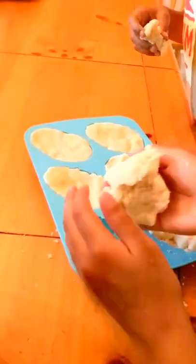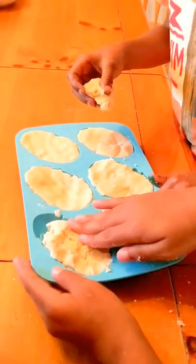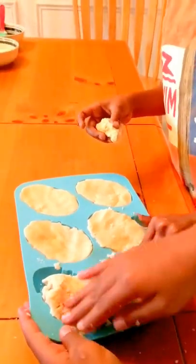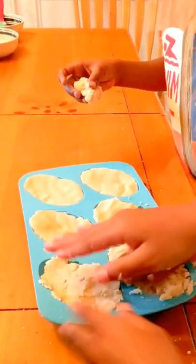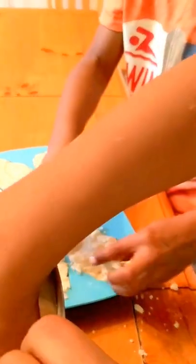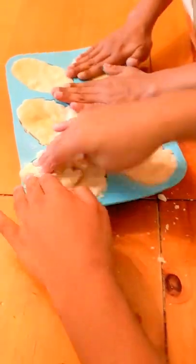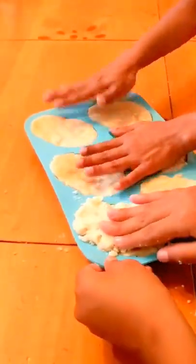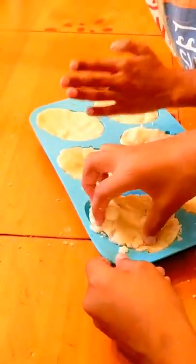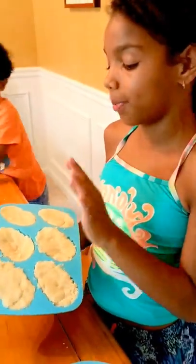Lick it. The mold to come out, and so we're just pressing it in. And you might need to come back for more dough. I do think we have enough, and I don't even think I need extra dough. Extras? We have extra. So if we need it, grab it. That one looks a little bit messy.